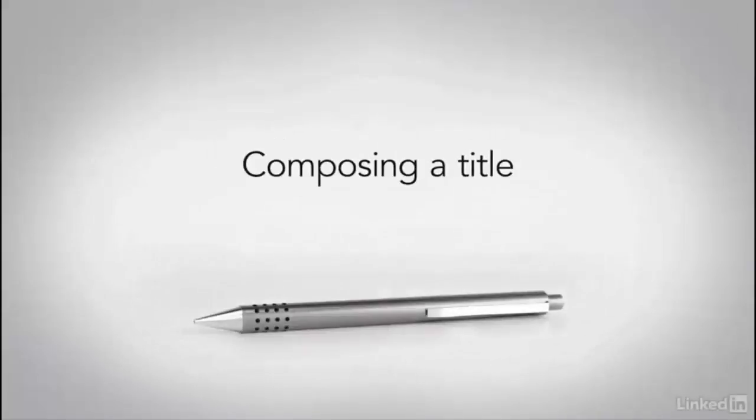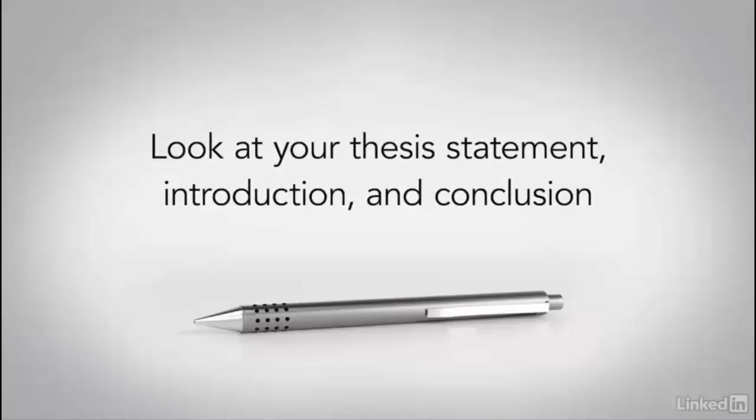The title is usually one of, if not the last thing you compose. However, it is the first thing your reader sees and is a major part of forming the reader's first impression. You want that first impression to be a positive one, so take time to think about that title. You want to avoid a title that's too broad or just lists the topic. Homeschooling, for example, would not be an acceptable title. To help you compose the title, go back and look at your thesis statement, your introduction, and your conclusion. Even think about your audience.